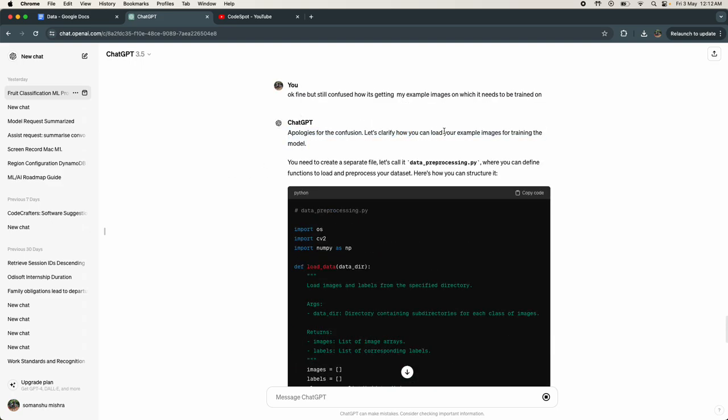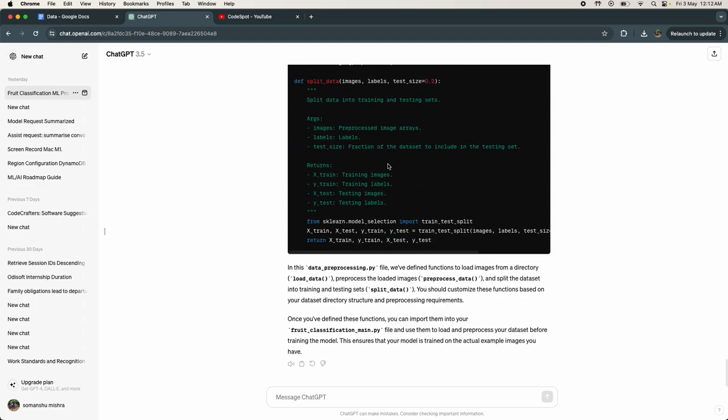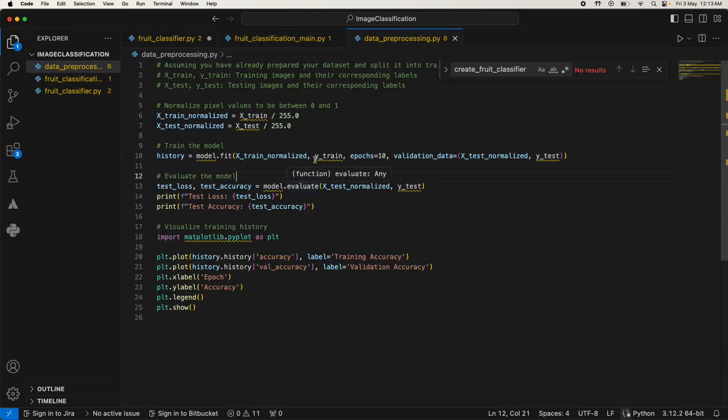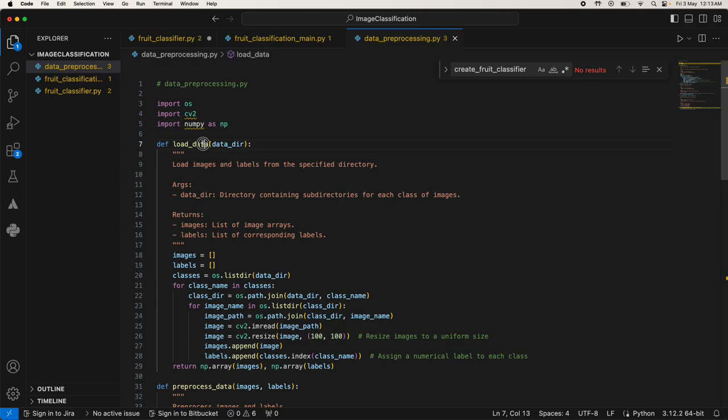Just clarify how you can load your example images for training the model. You need to create a separate file called data preprocessing.py where you can define functions to load and process them. Exactly, I do have some brain in me too. Load data, data directory. Load data is being called where?